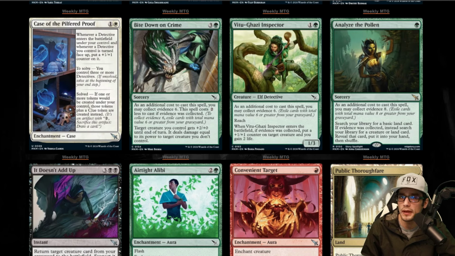Analyze the Pollen for 1 mana, sorcery speed. This is a rare. As an additional cost to cast this spell, you may collect evidence 8. You may search your library for a basic land card. If evidence was collected, instead search your library for a creature or land card. Reveal that card. Put it into your hand, then shuffle.